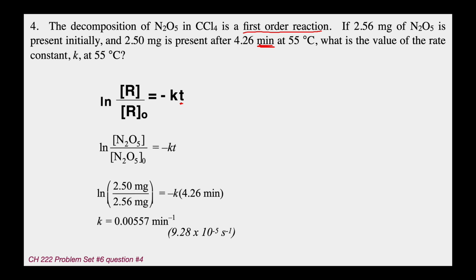Now, you can translate these things into seconds as well. And on this problem, I've had people go 4.26 minutes times 60 seconds per minute. So you can translate the minutes into seconds, and that's totally fine if you did that. I got a 9.28 times 10 to the minus 5 inverse seconds if you use seconds for time, and that's totally fine. It doesn't specify what kind of rate constants you have. So anyway, first order integrated rate law, super important. The next several problems, we're going to be focusing on this equation and the things you can do with it quite a bit.